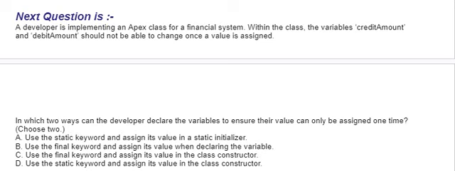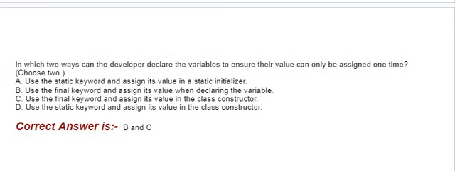Next question is, a developer is implementing an Apex class for a financial system. Within the class, the variables creditAmount and debitAmount should not be able to change once a value is assigned. In which two ways can the developer declare the variables to ensure their value can only be assigned one time? Choose two. Option A. Use the static keyword and assign its value in a static initializer.